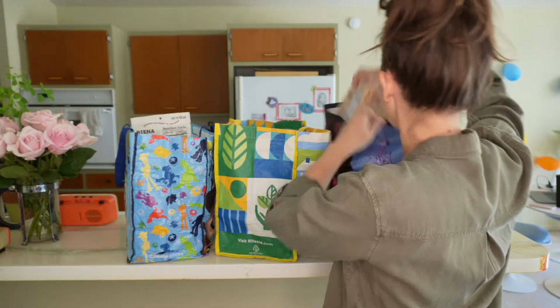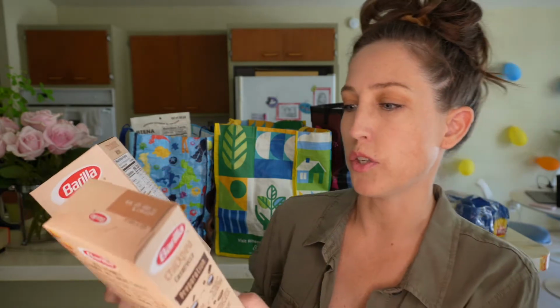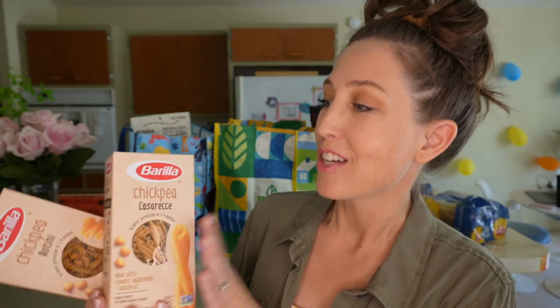And then I also tried something new. This is a pretty new product as far as I'm concerned. A lot of you probably know Barilla. They do pasta. We love pasta in this house. So, of course, we're always looking for gluten-free pasta. Now, my daughter, who has celiac, Raleigh, she's 6, she has yet to try pasta, but we keep introducing it in the hopes that she'll be brave and try it. And then my son Declan loves pasta. He is not gluten-free, but eats gluten-free often with her. And then my husband and I love pasta too.